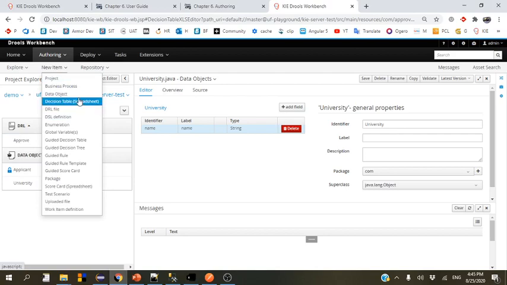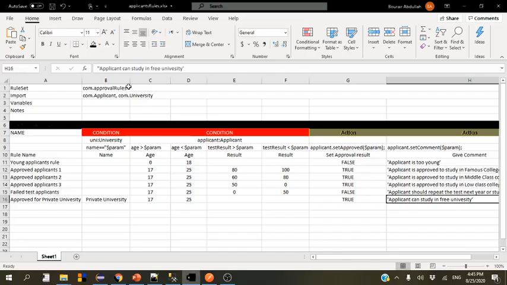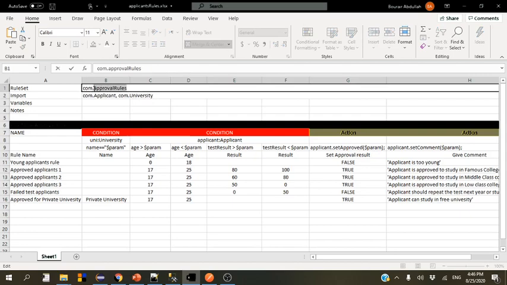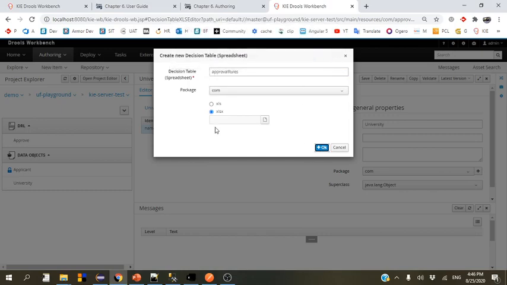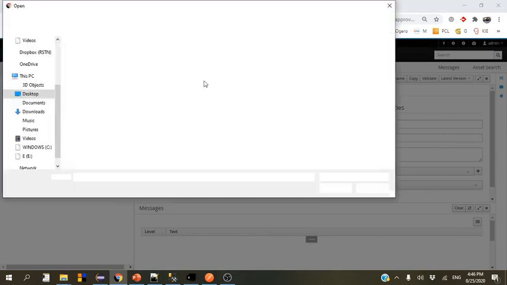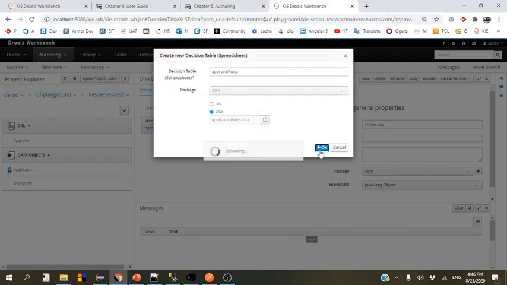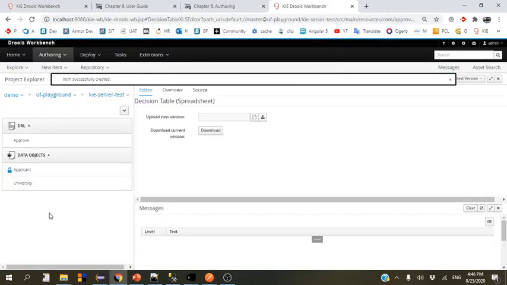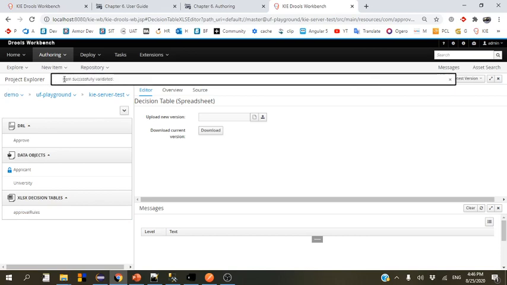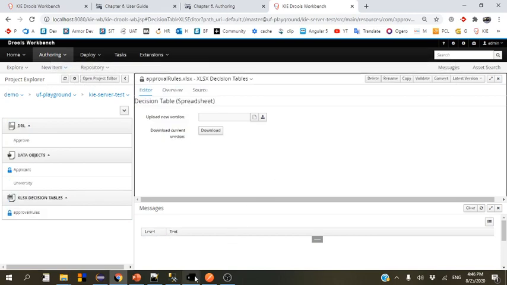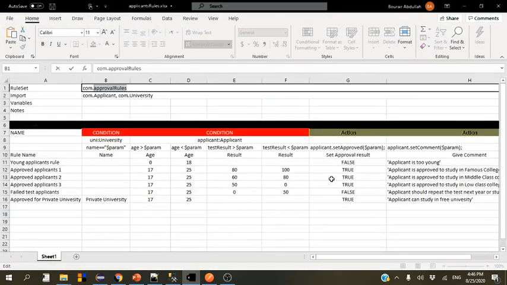let's create our decision table. We're going to give it the same name we're using inside the rule set. Then set OK. Sorry, we need to, of course, select our Excel file. Then it's going to upload our Excel file. And of course, before you do anything, you need to validate your file. After you click validate, if it's valid, it's going to tell you item successfully validated. And because many times you might have a syntax error, it's going to fail the validation.